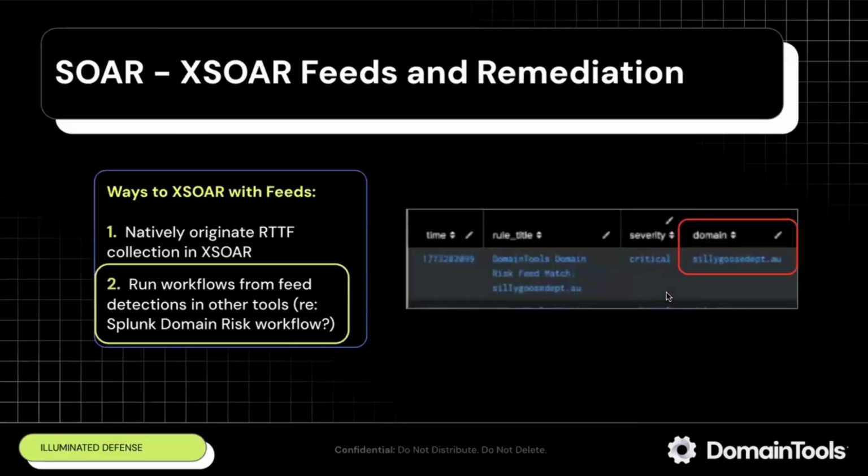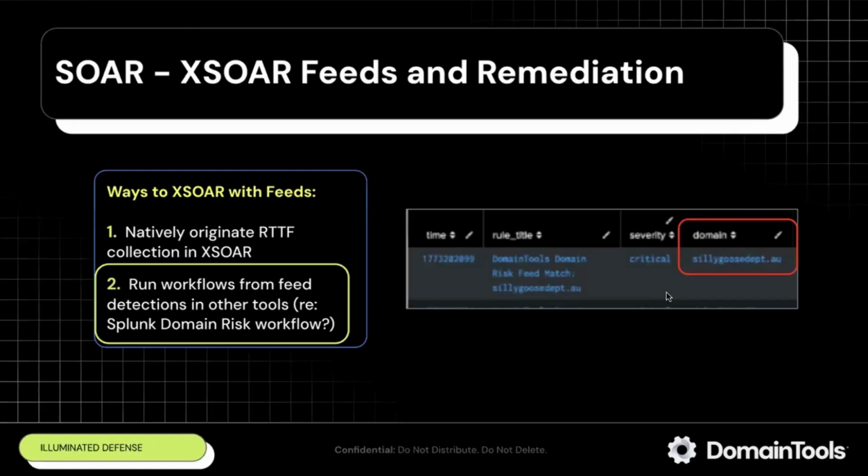The other angle here is getting this feed pushed from Splunk, right? So in Splunk, I had a match against my log from the feed, and that webhook can kick it over to my SOAR. In this case, we're looking at XSOAR, and it can kick off an automated workflow. I highlight this. Well, this picture is a little grainy, but I hope you can read it. It's that silly goose domain name.